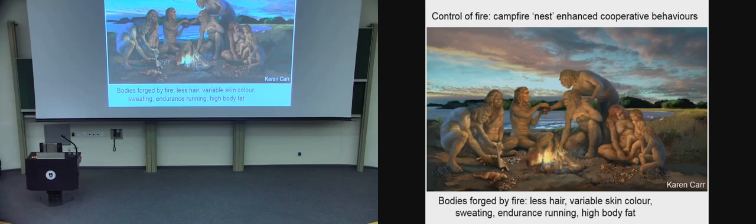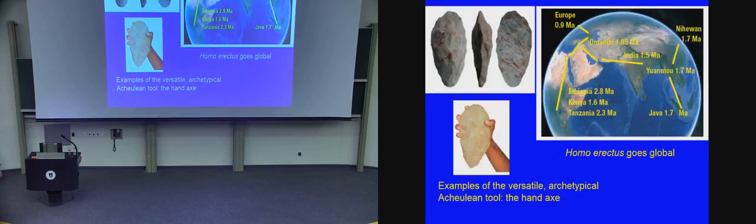But the big difference was, of course, that their brain was significantly smaller. But otherwise, many of probably our characteristically human behavioral and physiological features probably stem in many respects from the time of the evolution of Homo erectus. And Homo erectus was an extremely successful species and went throughout much of Eurasia, into Europe, India, and China, and to Asia at that time. And partly because they had this very versatile stone tool kit.